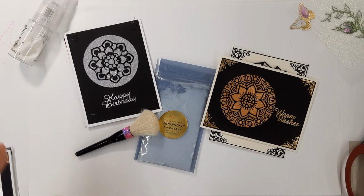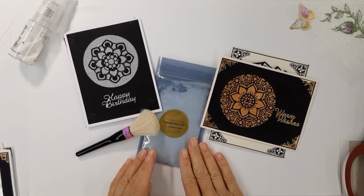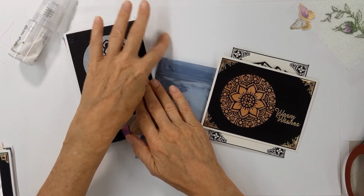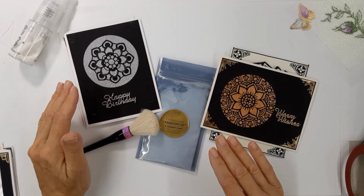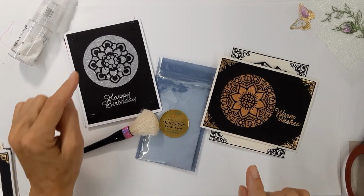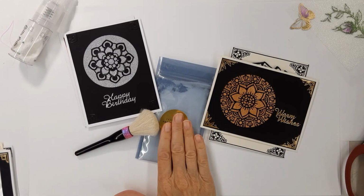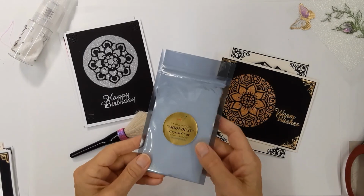First of all, Moondust is a microfine glitter. Microfine being that when you put it down, it is almost as smooth as paper. Now, not ultra smooth, but very smooth. So smooth you can actually color and write on it. Comes in silver, gold, and clear. This is the packet, what it would look like. Comes in a 1 ounce packet like this.